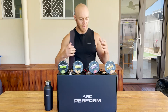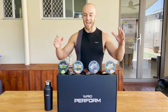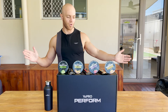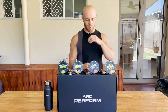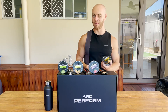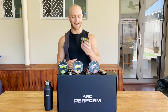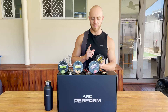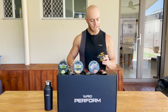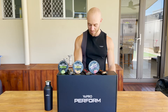I've got all of the flavors in the new Perform range here — or at least I think I do based on what I've been sent. It's a bit windy so hopefully that's not being picked up. We're going to go through one by one — I think we'll start with the yogurts because that's the best way to do it. I could probably dip the protein bars in the yogurts, to be honest, because I've tried it before and it sounds like a great idea. The first flavor is mango passion yogurt. I already know what my favorite flavors are, but I'll give them a rating out of ten. Let's start — big explosion when you open it!